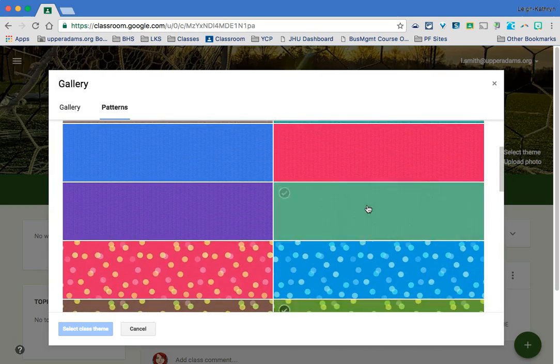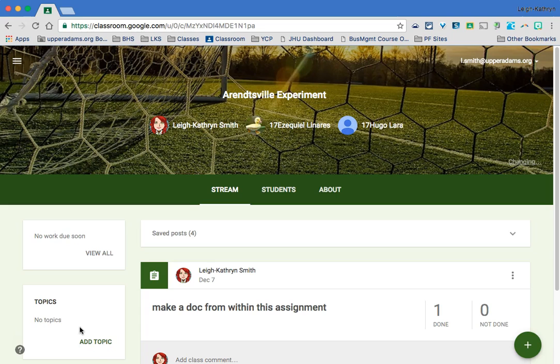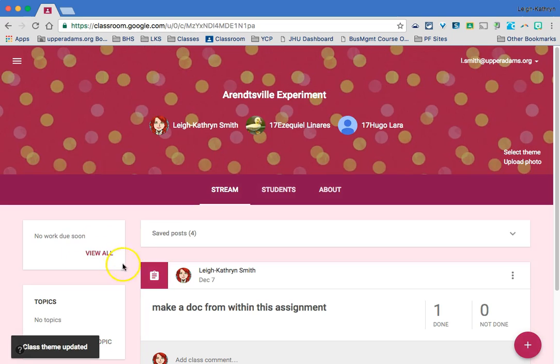So let's go back up to polka dots. I'm going to do pink polka dots and see what that looks like. Isn't that wonderful? Notice it changed down here as well. So we now have a pink background. Now maybe as a teacher, I say, you know what, I want something a little more personal. So Mrs. Hazlitt, I know, takes pictures of each class period and then has the class picture as the background up here. I have done some specific things.